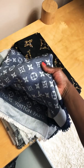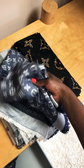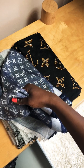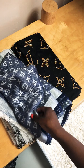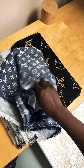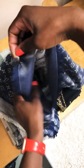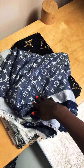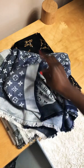So this is described as an easy to wear piece that's been updated in a number of feminine colors. The shawl is enhanced by an all over tone on tone monogram pattern for a timeless aesthetic. And it measures, I'm probably reading this wrong, but according to the website, 56.10 inches by 56.10 inches. But then just below that, it says also that it measures 56 by 56 inches. So I don't know why there are two different measurements.